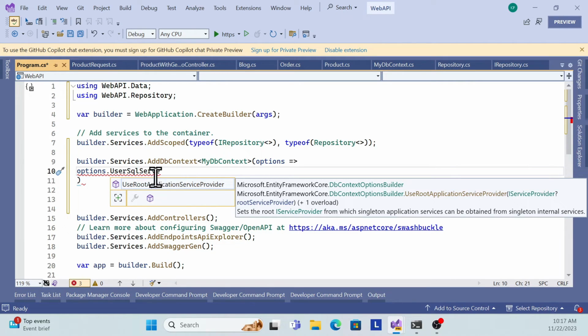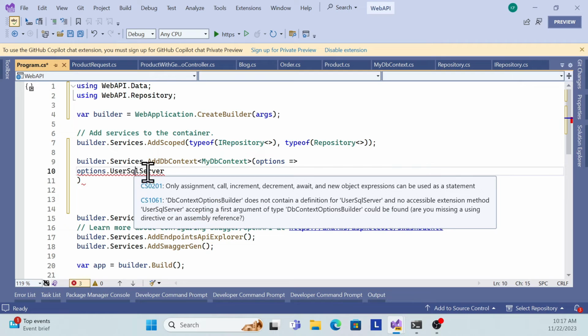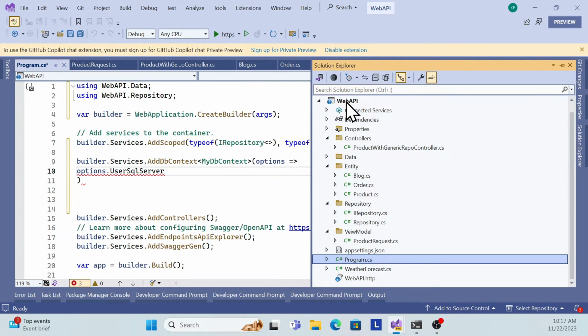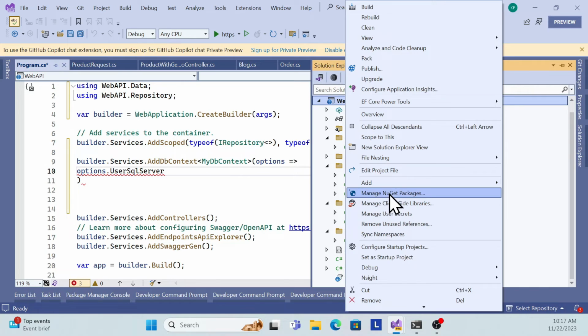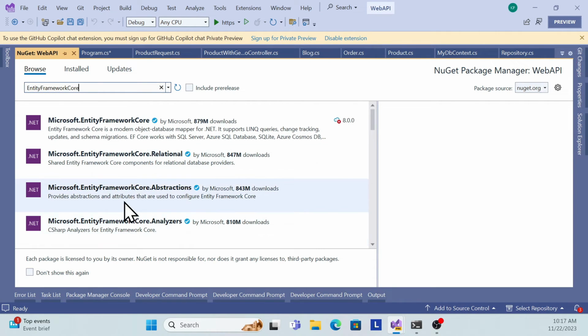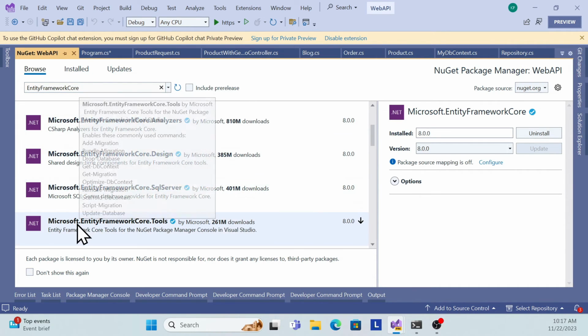That is not available right now, right? Because I have not added any NuGet package, so I need to add it. What I can do is simply right click, go to Manage NuGet Packages and browse, and search for Entity Framework. The Entity Framework Core package is already available, that is fine.